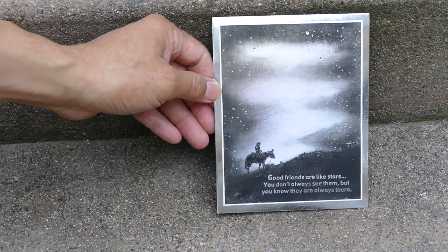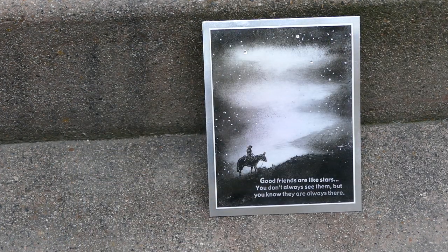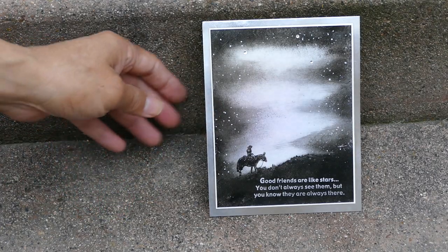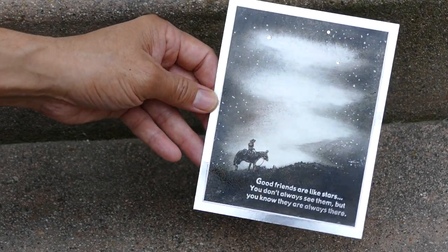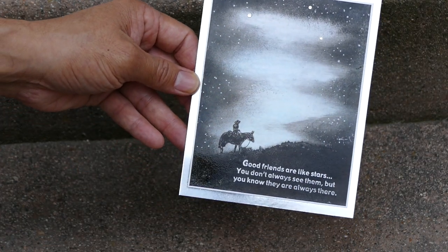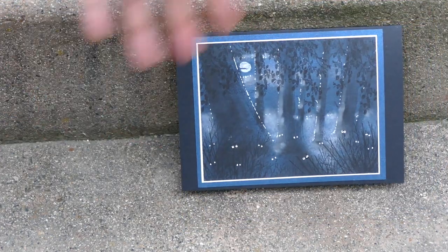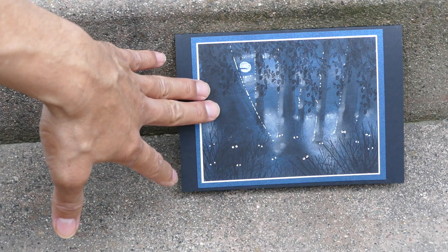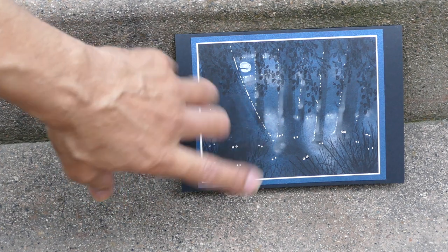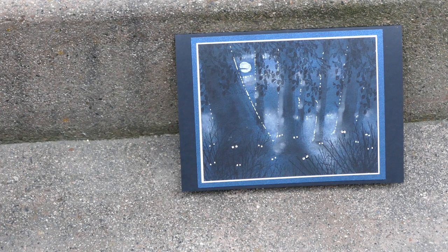Another foil piece — a little bit more contrast on this one. This one's using the rainbow holographic paper. It doesn't really show up too much because I've really muted it out, but there's a little bit of color in there. This one, I didn't think I would spray seal — I'm not spray sealing to protect this because it's not going to rub off since this is stamped onto a matte. I think it's stamped on Stardream. So this is fixed — it's not going to rub off.